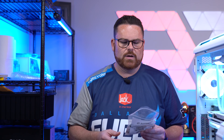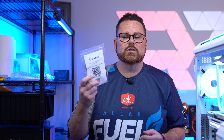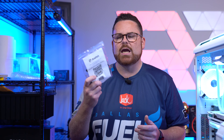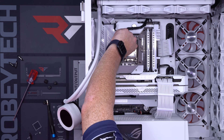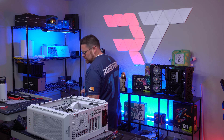I was using the stock bracket that came with the NZXT Z73. What I have here is the Asatech bracket, which I ordered off Amazon. You can get them for free from your AIO manufacturers, but if you're not patient, you can just buy one. I have a link down below if you want to pick one up — if you know you have an Asatech one, like EVGA, etc., you can order one of these.